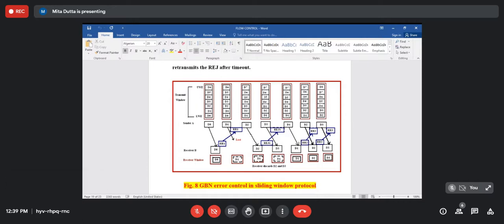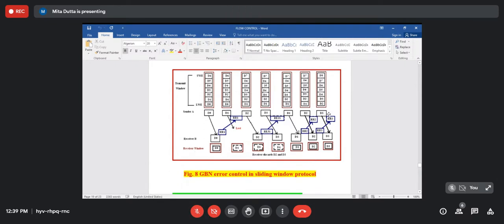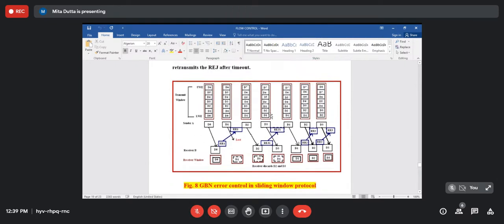See, your strength is 14, but out of 14 only 5 are attending my class. Okay, so is it clear to you why we call it go back N protocol?